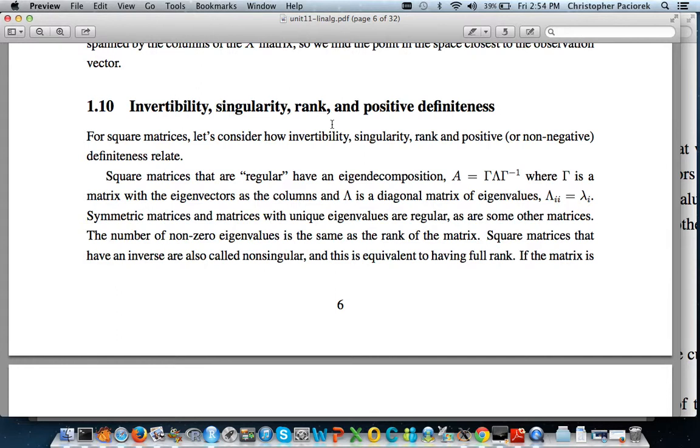So the idea is, if I have a matrix A that's positive definite, so some square symmetric matrix A, what does that mean? It means that we can also think of it as a covariance matrix. Those two things are equivalent. And what does it mean for something to be a covariance matrix? It means that for any x that's not 0, x transpose A x is bigger than 0. Well, what is x transpose A x?